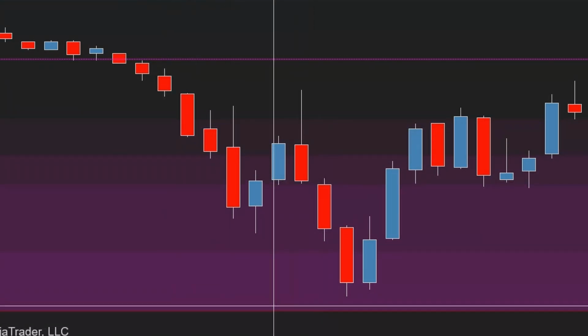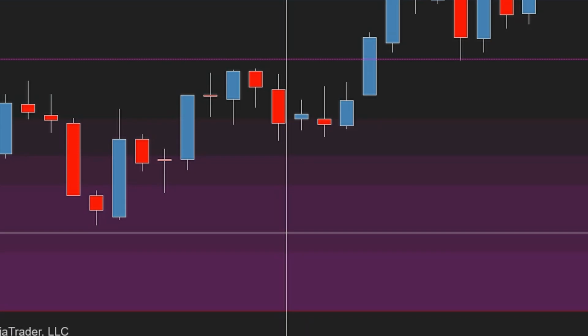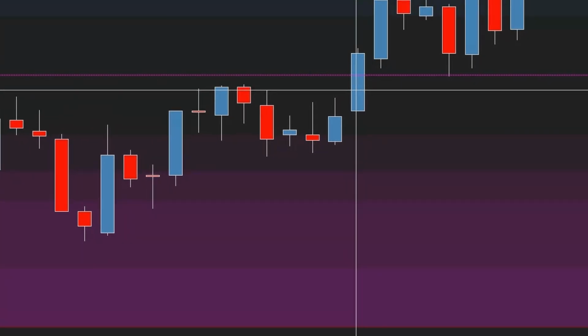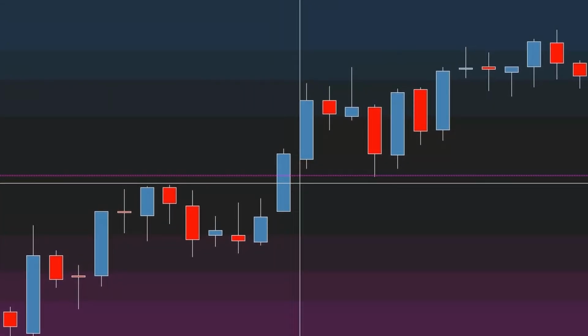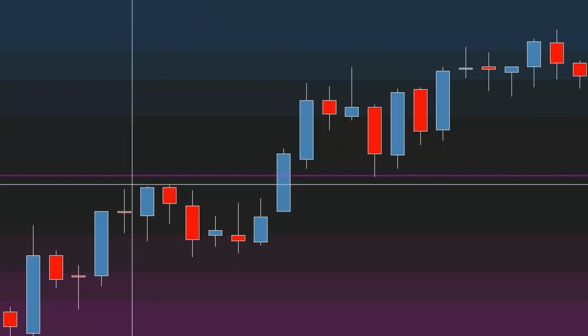Again, targeting this target. Target missed by a couple of ticks and they are reacting. Now, when they test the midline finally, there is no failure, right? So there is no short. Yes, they get to the midline, but there is no failure. There is no touch of the midline here.